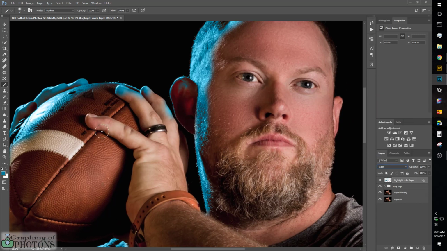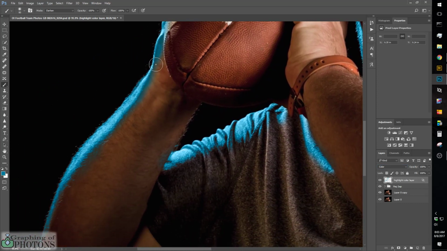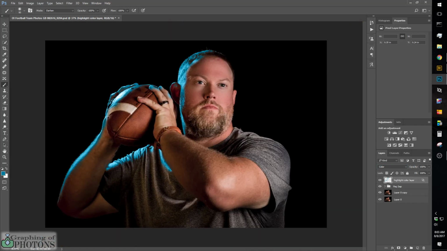So to fix that, you do color blend mode. Alright, it's looking better. Definitely if I was doing this, I would clean up some more of this stuff, like on the fingers, the inside of the ear here, right, along here. Well, what we can do for right now though is you can change the opacity, and that's going to make it look a little bit better. So change the opacity and you get it just on the highlights.